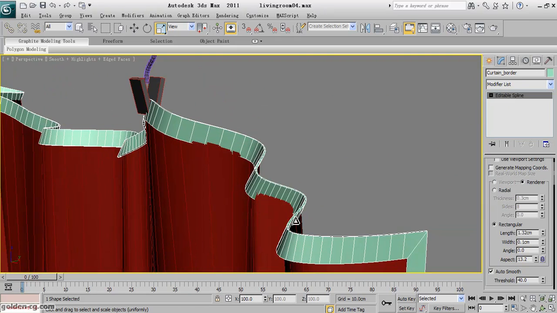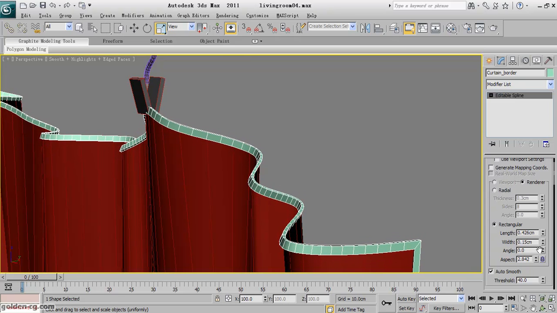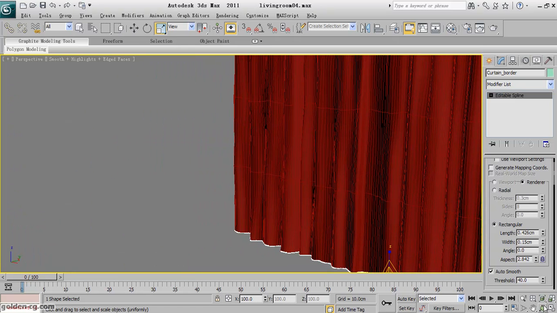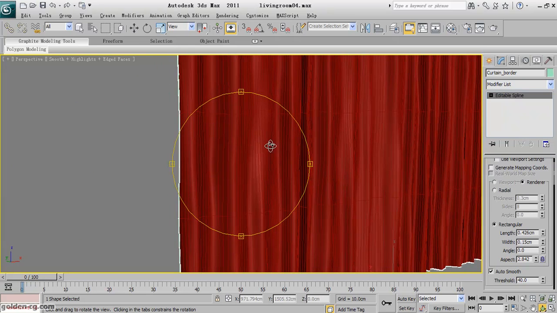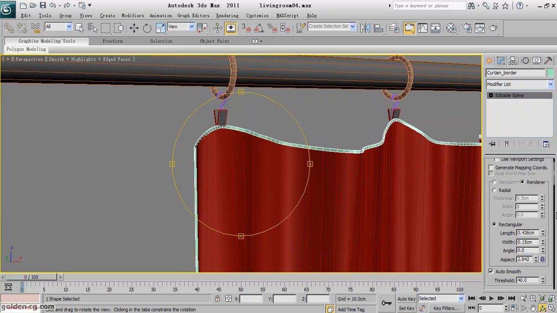Not so small and not so big. So you can use both, rectangular or radial, for this work. I will use the radial actually for this.